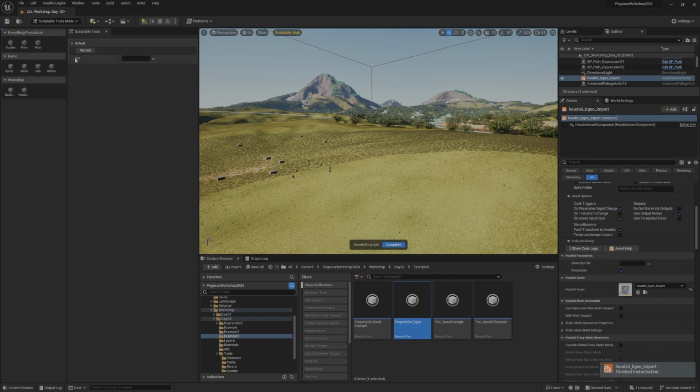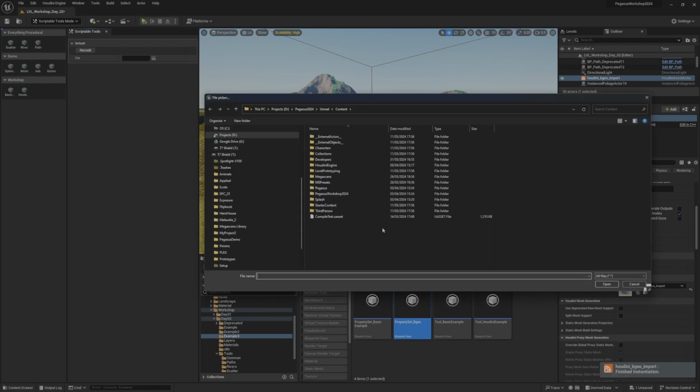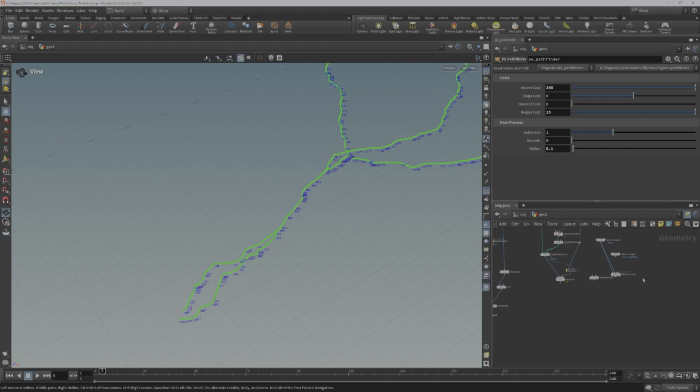If I now go up to the parameters of the Scriptable tool and search for a file, I need to go and find a BGO. And this is where my planning was maybe subpar because I'm not sure that I actually have a BGO. So let's go ahead and quickly make a little BGO.